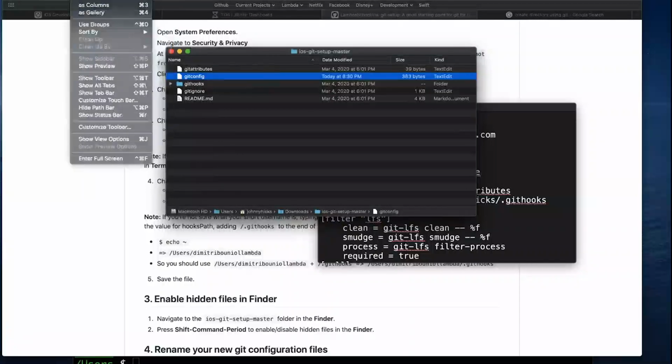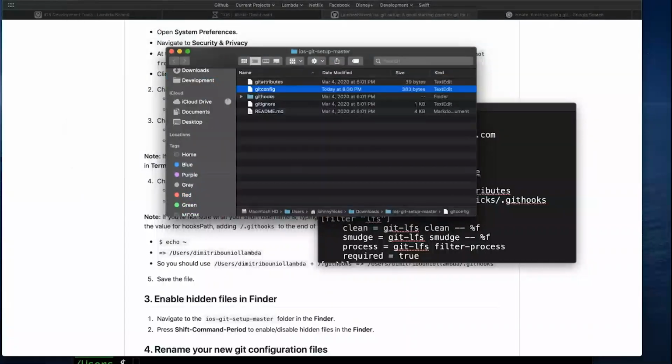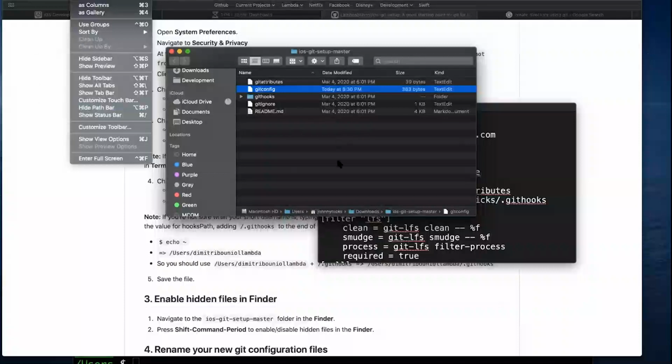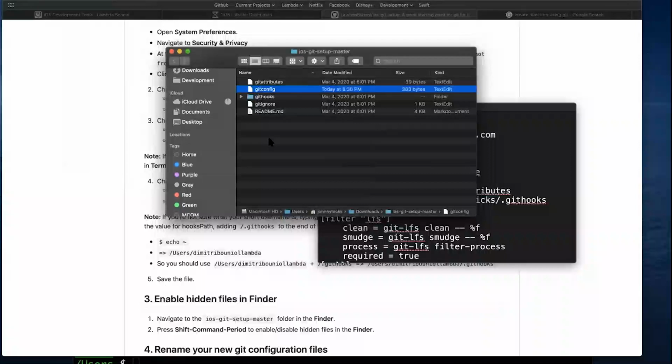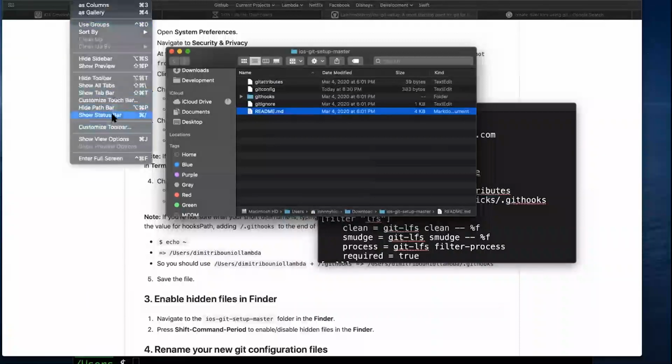That's interesting that you guys can't see it. There's supposed to be a shortcut. Oh, here it is, the path bar. If you have your Finder window open, you should see an option to show or hide the path bar, or you can press Command-Shift-P. No, let's see, did I do that right? Oh no, Option-Shift-P. Did that work? Yes, it did for me. The path bar, yep, it worked. Okay, cool.